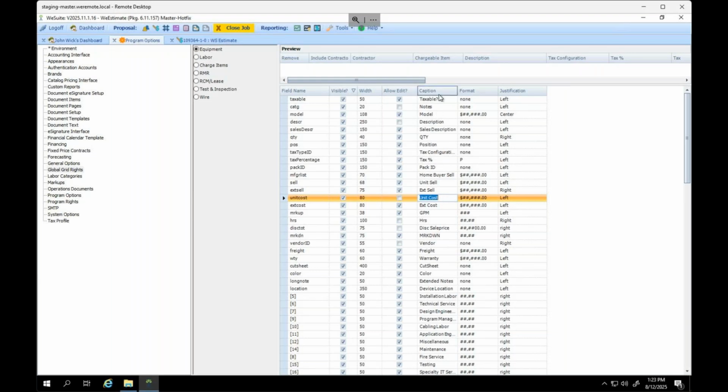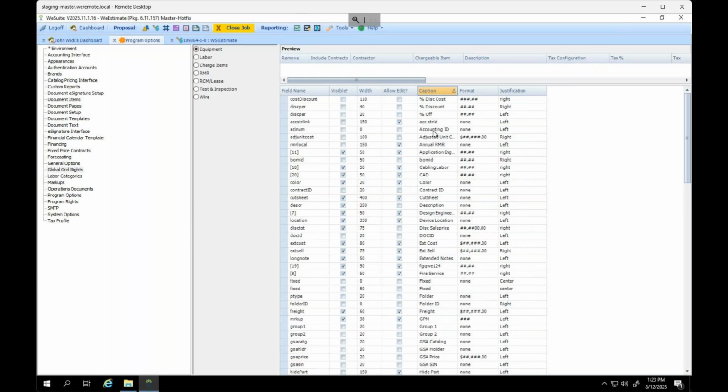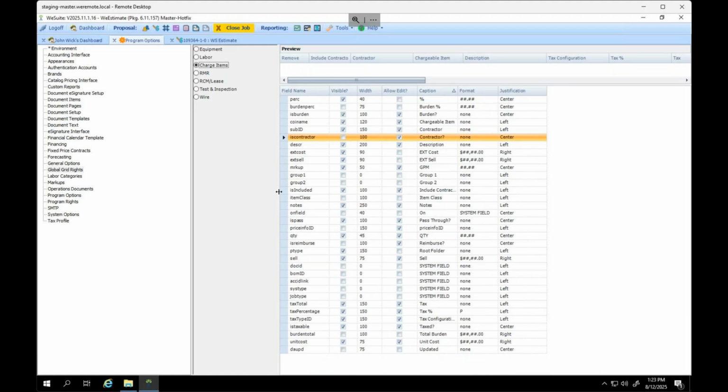And then here are your captions. Here's where you're able to go through all the captions that you are currently seeing in the estimate tab, and if you need to make changes to that. The last pieces here are if it's formatted, so just really telling you if it's number formatted, if it's got no value, null means it's probably verbiage, and then whether or not it's justification left to right of the columns. Each category, labor, chargeable items, RMR, all have their ability to make the global edits. If you simply just click on chargeable items, you can go through that.